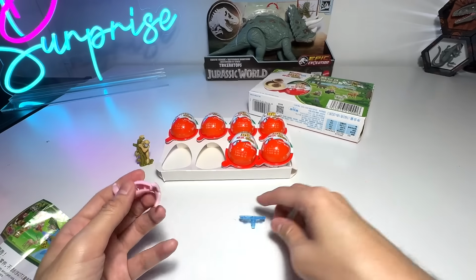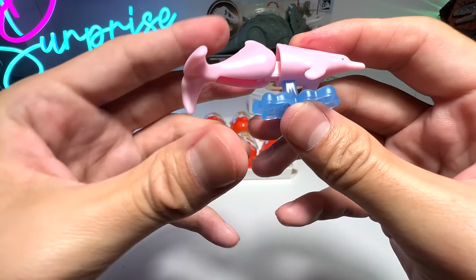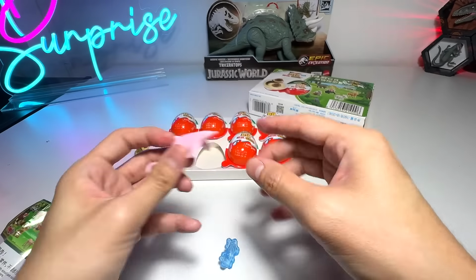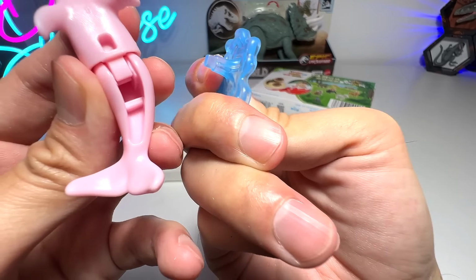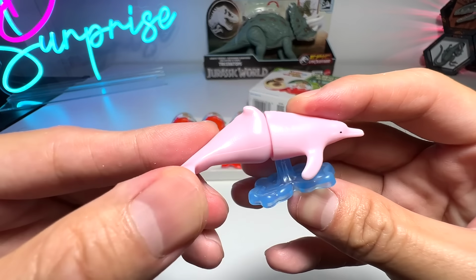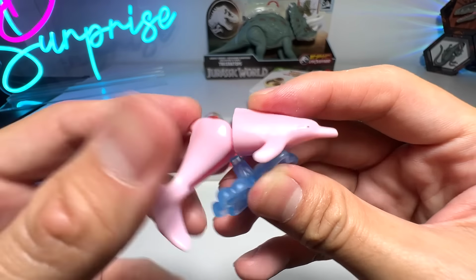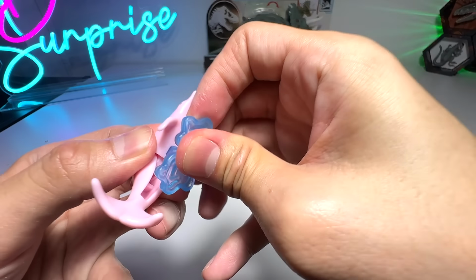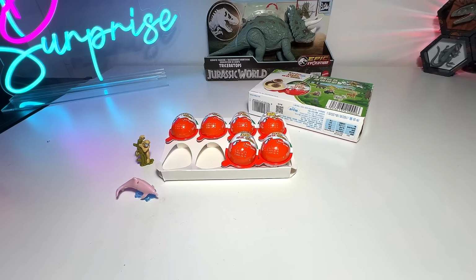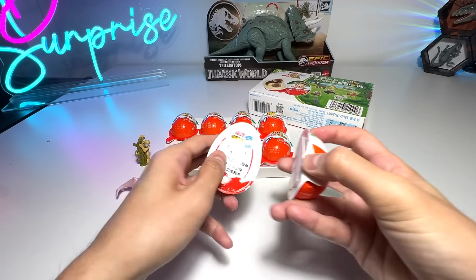Like this. It comes with a little stand. So if I'm not wrong, this is the Boto. Boto is also known as the pink dolphin. Pop this right in. Pretty cute. You can actually move the tail up and down, which is not bad. Not bad at all. Okay, next. Let's open another one.